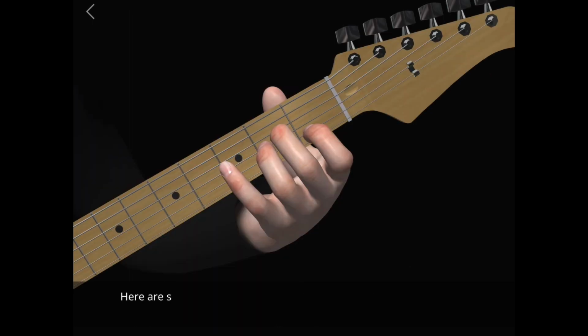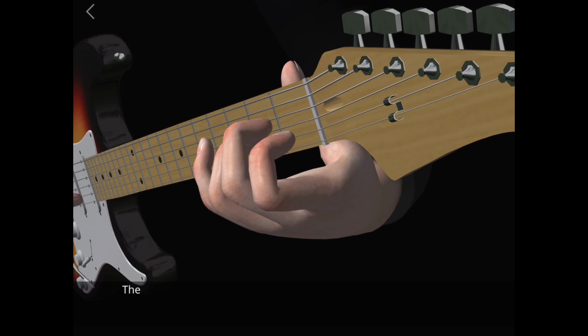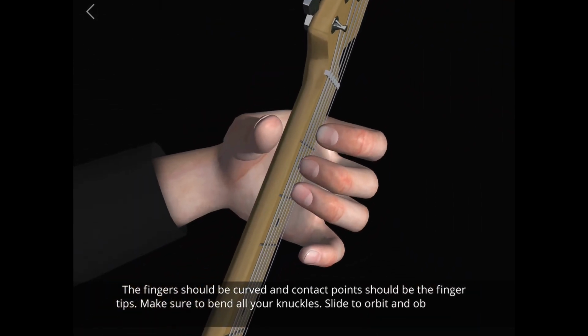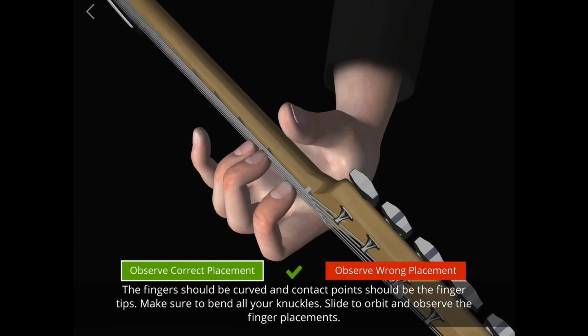Here are some basic tips for a proper fretting hand technique to get a clean and nice sound. The following example is with an A minor chord. The fingers should be curved and contact points should be the fingertips. Make sure to bend all your knuckles. Slide to orbit and observe the finger placements.